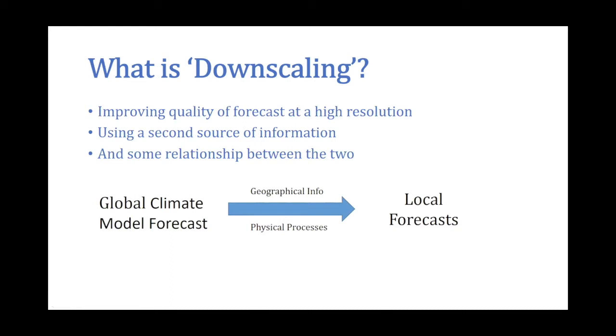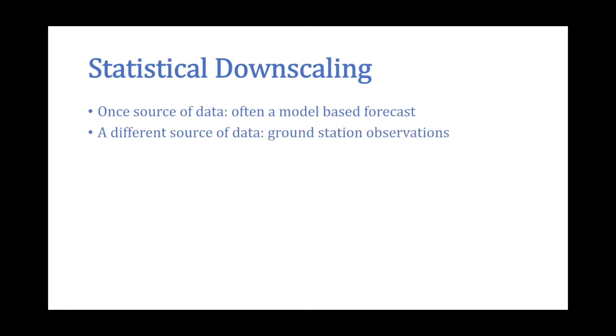So what exactly is statistical downscaling? Well, it involves one source of data that is typically a model-based forecast. And then the second source of information is also another source of data. Most of the time, it's a ground station observation, monitor observations. And a relationship that's unknown.